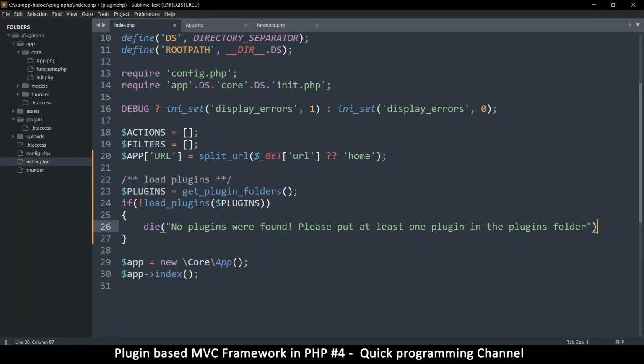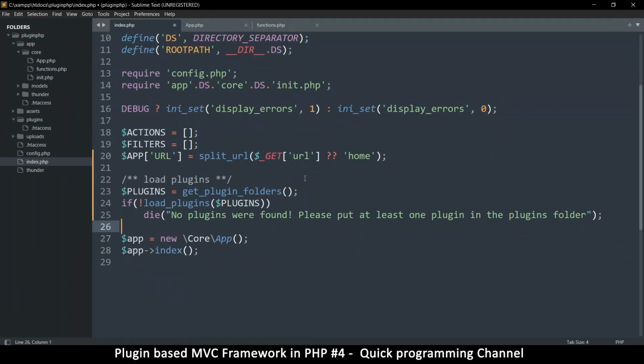This just will show when there are 0 plugins in there. So just like on the top there's just one line in here, so we don't need the curly braces at all. We can leave it as this. So this one will contain plugin folders. So get plugin folders, and then we'll load the plugins that we managed to get folders from here. Okay, so these functions will evolve over time, but I think it's better to do it this way. You will see as we go why that is.